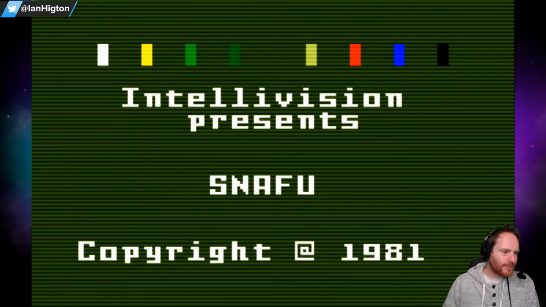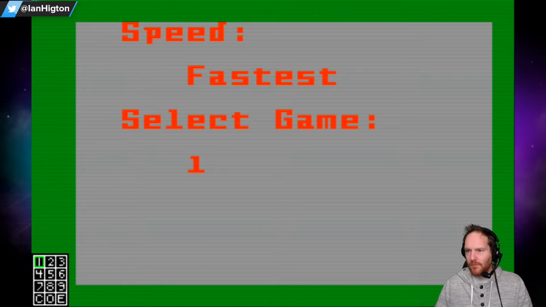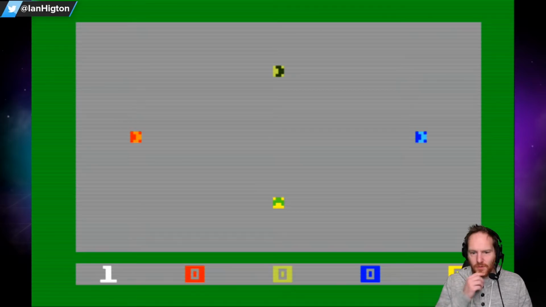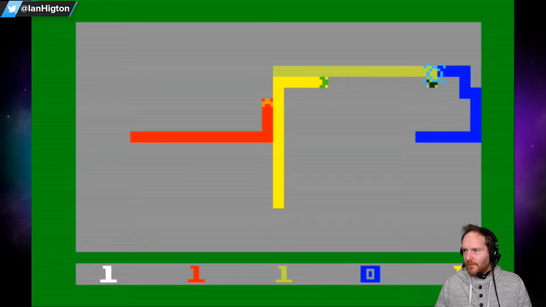Scuba Dive was brilliant, says when I'm 64 bits. Yeah, it was. Okay, speed, fastest, select game. I don't know. How many rounds? Just 1. We're going to go through them quickly because it's 7 now. Okay. Oh, wait, which one am I? Shit.